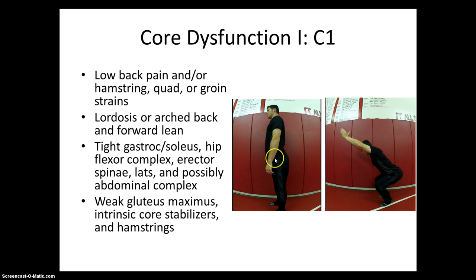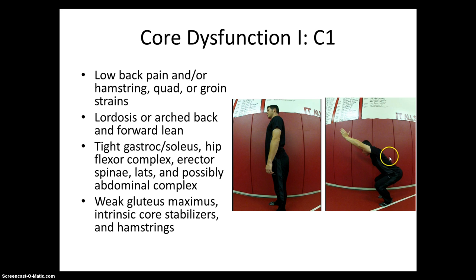You have a very, very tight hip flexor complex, and specifically we're looking at the psoas major, which originates on the low back on the inside. It's a deep internal hip flexor, runs through the hip and inserts on the anterior femur, or the front side of the femur or thigh bone, which causes this forward tilting of the hips. The erector spinae, which is actually a group of long muscles that run along the back of the spine, and specifically in the lumbar region are really, really tight, again causing a bowstringing or a bowing of the back.